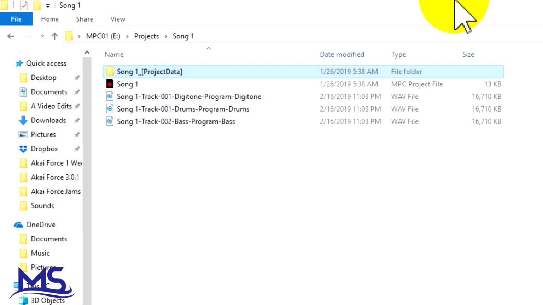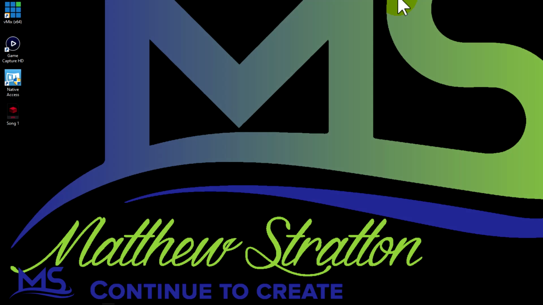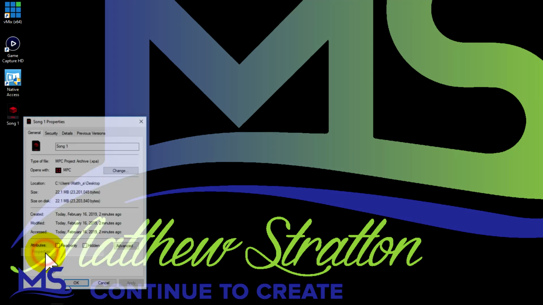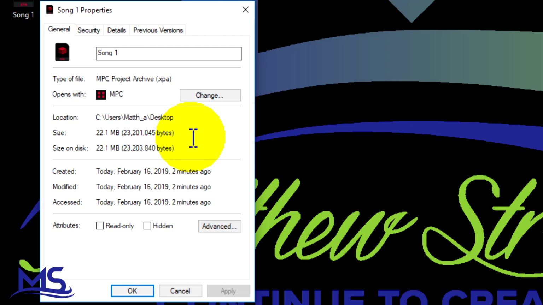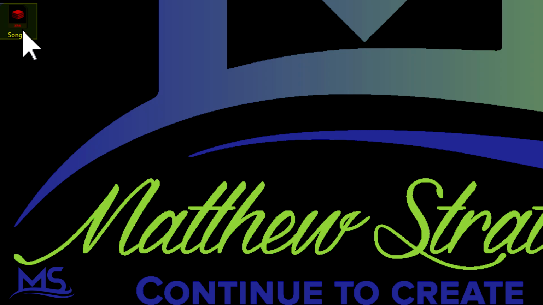All right, so if you compare 29 to 22, there's definitely a compression. All right, so we're saving a little bit of room. So that's going to make your transfer quicker also whenever you're transferring over the internet, what have you. So how do you get this back? So you're going to have to use the software to get this back.